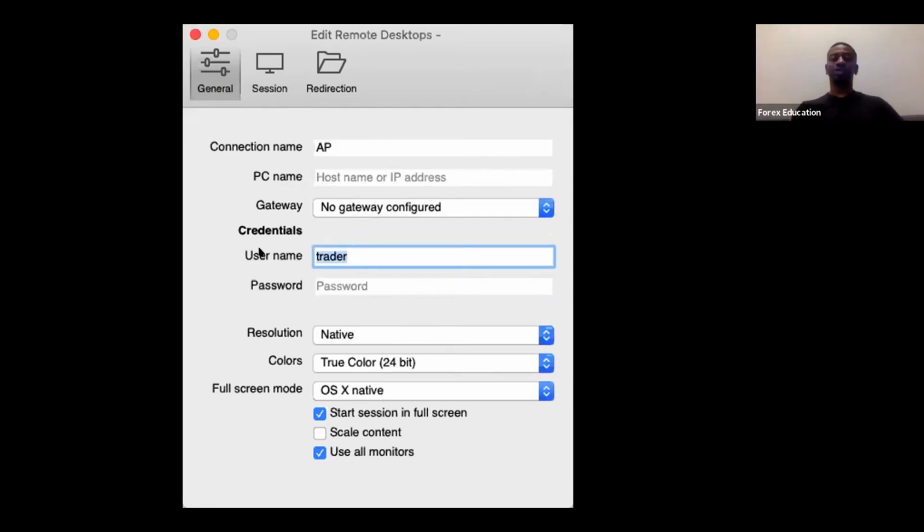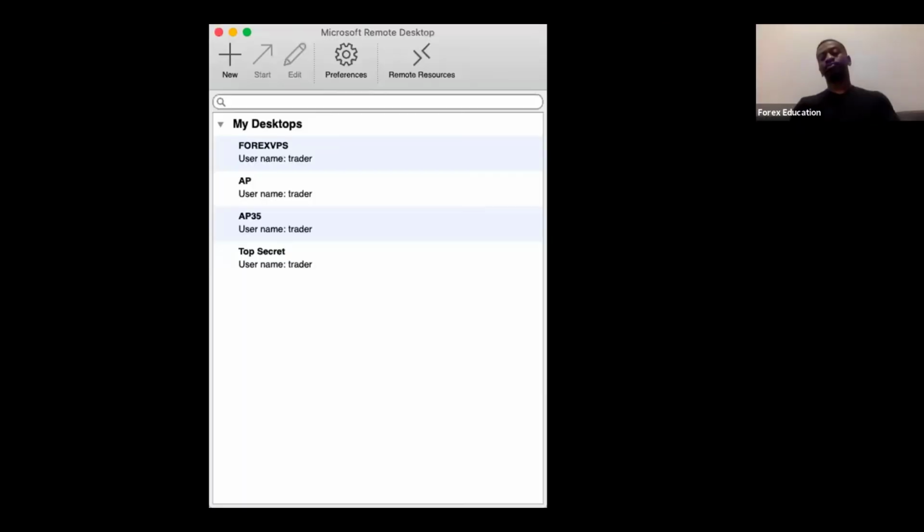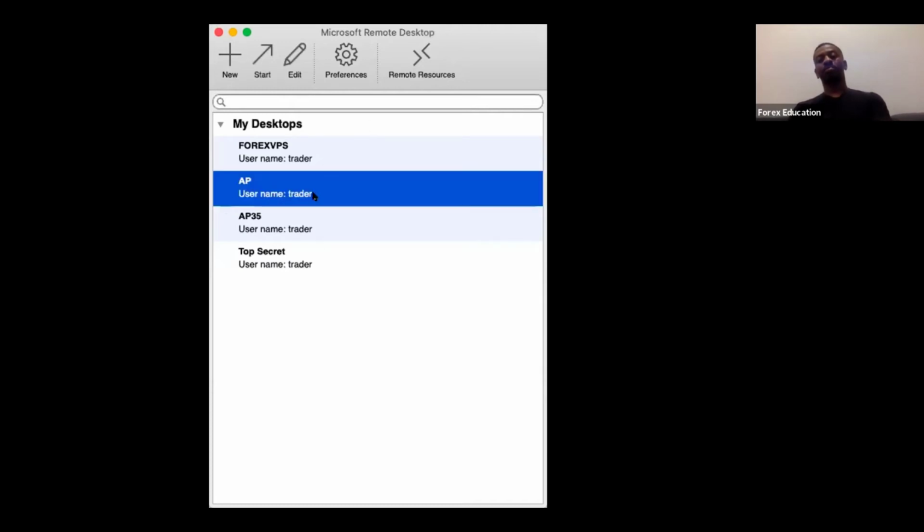All right, once you're done, and I'm gonna delete all this because I already have mine set up. If you have a Mac, just hit the X button. All right, if you have the Windows, I believe just hit save. When you do, whatever you nickname it, it'll pop up here. So mine will pop up here as AP. And then all you have to do is just double click and log into it. All right, let me switch screens so you guys can see it real quick.